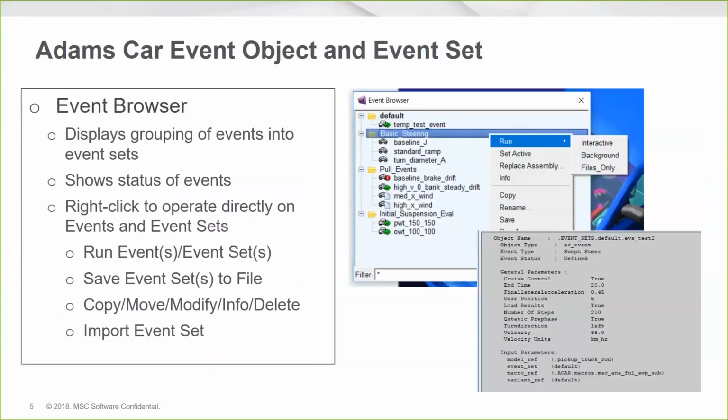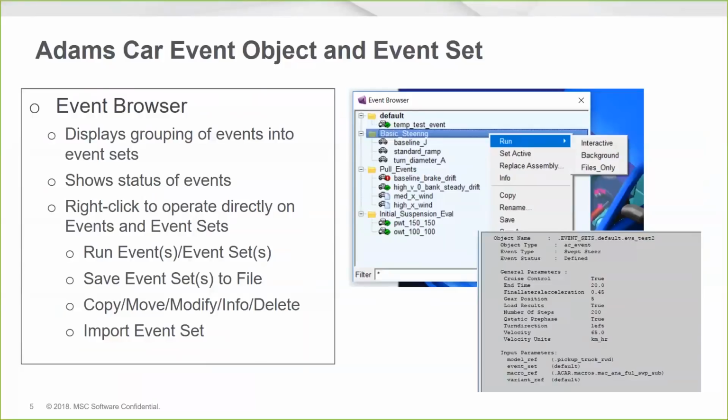So all of these things are stored in this item you were seeing on the previous slide and on this one called the event browser. It's a window that pops up when you've got events in your session, and there's a toggle button on the status toolbar to turn it on and off. And this essentially displays the groupings of events into the event sets there are. We'll show the status of events with the icons. You can see there's some greens, some ones without anything means they haven't been run yet. Maybe one with a red that means the run didn't complete successfully. So a number of different status states that are tracked there.